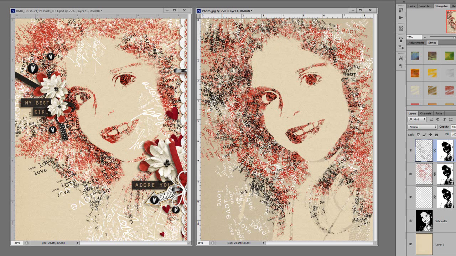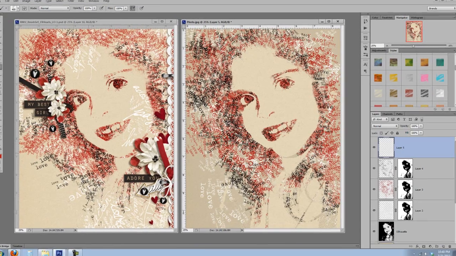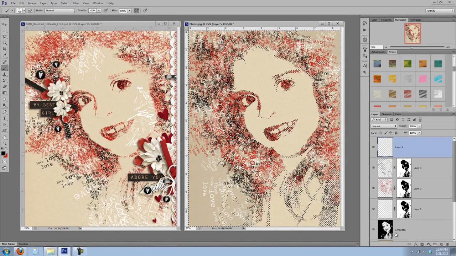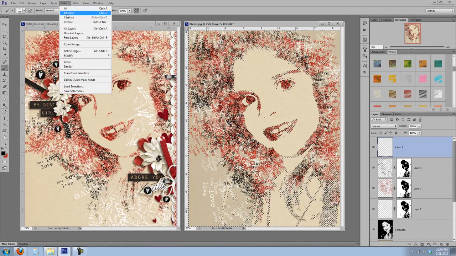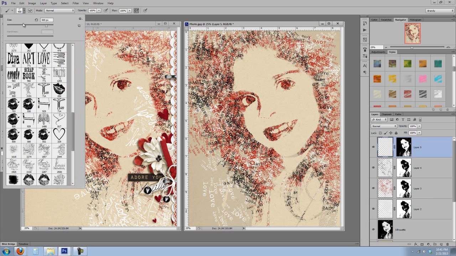So what I'm going to do is I'm going to hold down my control. Well, first let's add a new layer. Okay, we got our new layer up here. Hold down the control or command, click on our silhouette, and this time we're going to select inverse. Now click on that and add the layer mask, and you can see our layer is opposite from the rest. I'm going to click and bring white to my foreground color and then choose that other brush that I had.